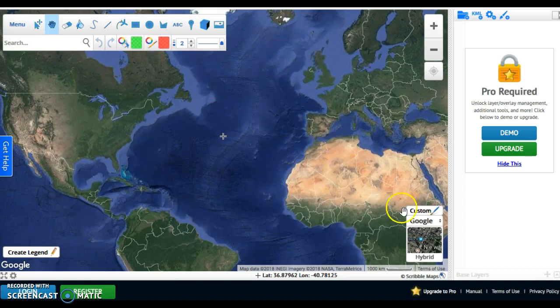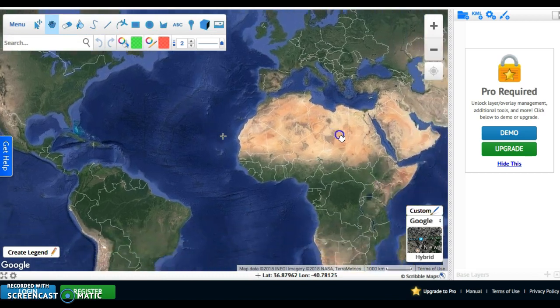Now you're going to have this world map. Notice that you can change it over here. I'm not going to click on this, but you can change it from a physical map to just a blank kind of political map that doesn't have all the mountains and landscape and stuff. If you choose, you can change that over here. Well, let me just show you the tools real quick. These should all look fairly familiar from other kinds of programs and things you've worked with in the past.